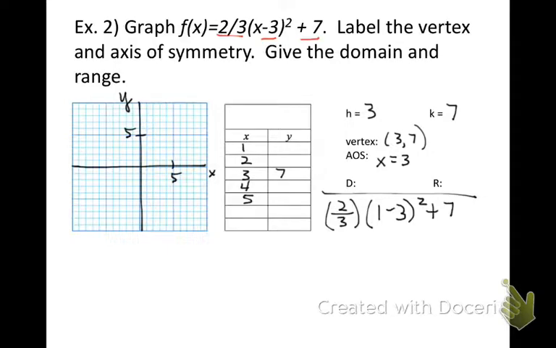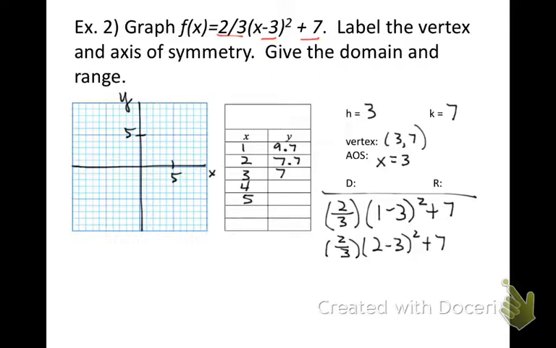You can just plug this in to your calculator and then press enter. Now sometimes you're going to need to round. So we are going to round on this one. So at positive 1, we're going to have 9 2/3 basically, so 9.7. Now I'll write one more time how to plug this in your calculator. So 2 minus 3 quantity squared plus 7, and then we'll have 7.7.